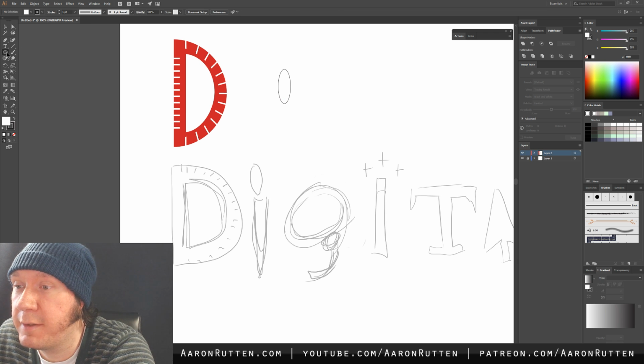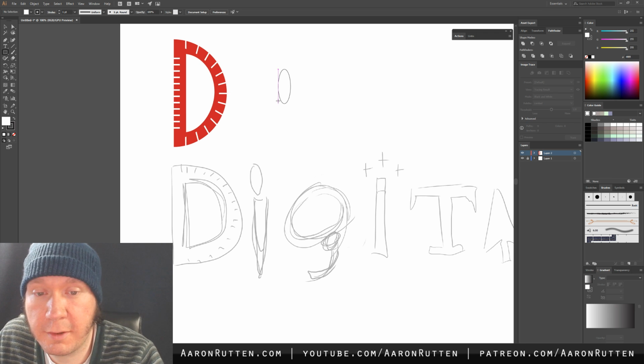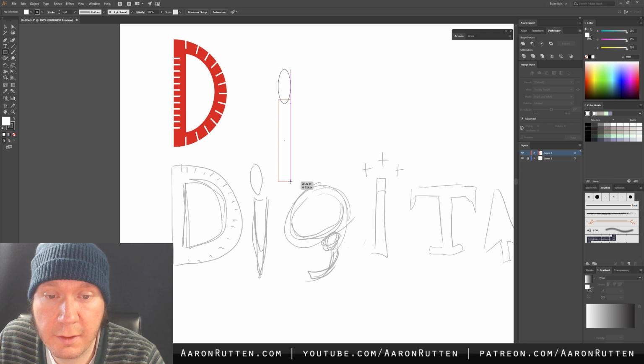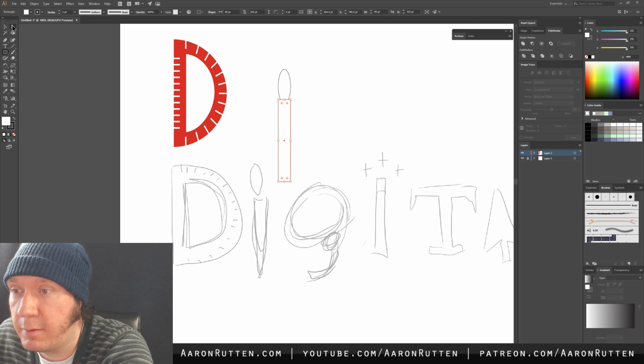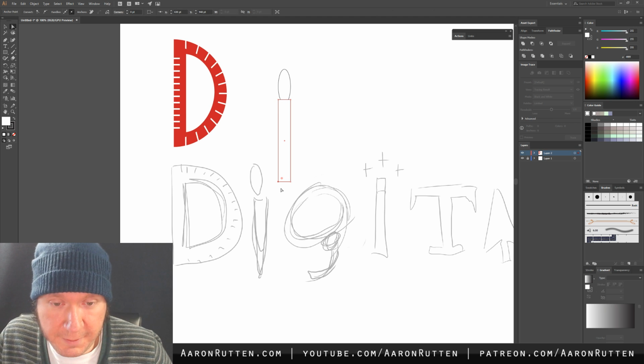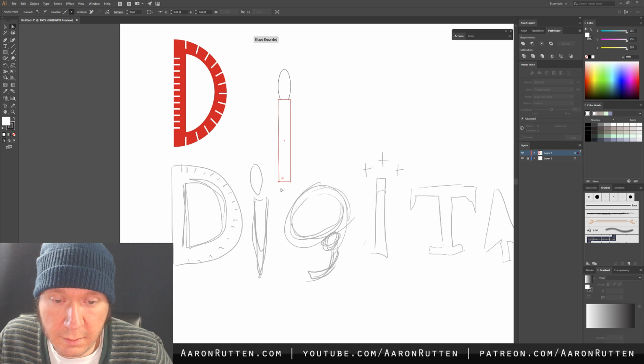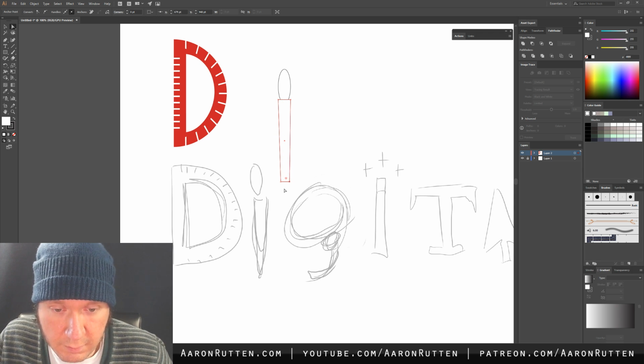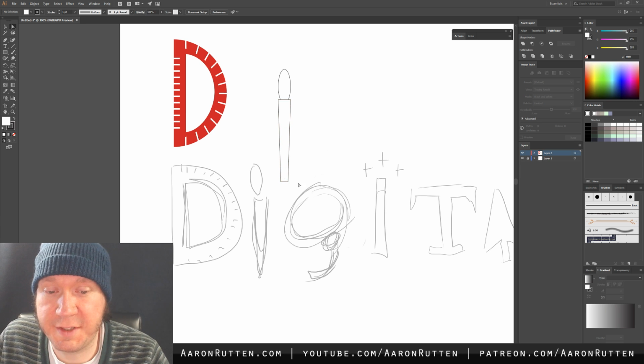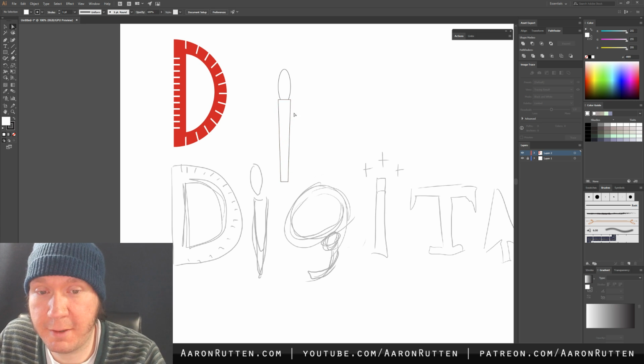I'm gonna start with a different shape for the bottom. I'm gonna start with a rectangle for that. This will just be easier. Trying to count how many spaces I move it over. It'll be easier to round out the bottom like this.